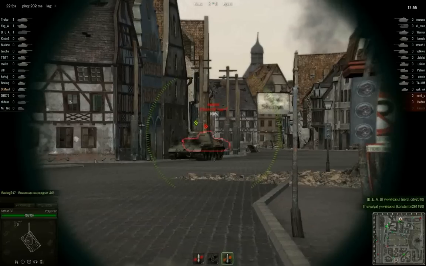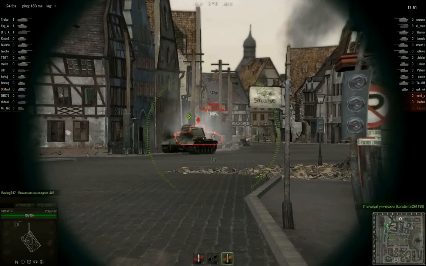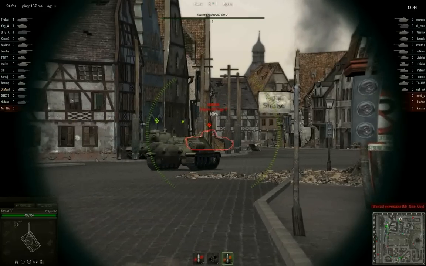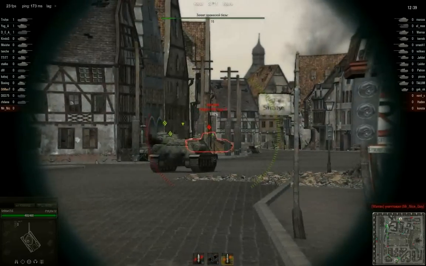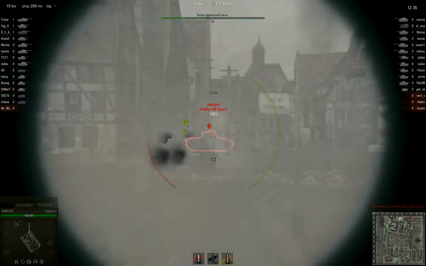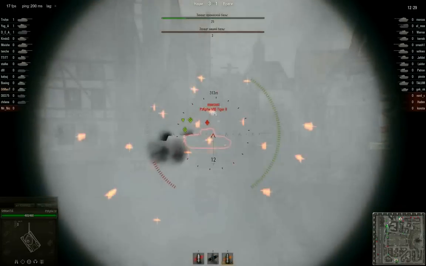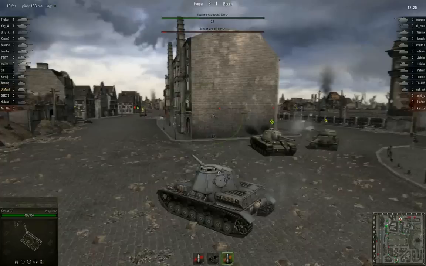Indeed. Now that guy's just going for suicide, to be totally honest with you. There's nothing good that will come of him standing there. And, come on, wiggle, wiggle, wiggle, wiggle. Aw, damn, I missed. Let's try that again. I'm trying to hit his commander's post right on top of his turret, but my spread is just entirely too big. Oh, there we go, I hit him. Right in the commander's post. Hopefully.